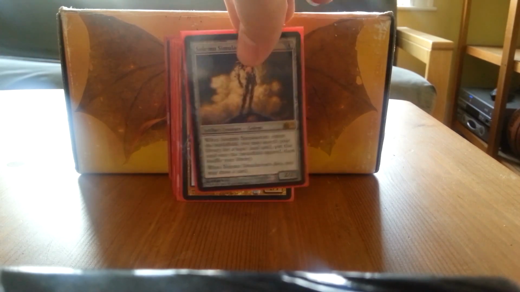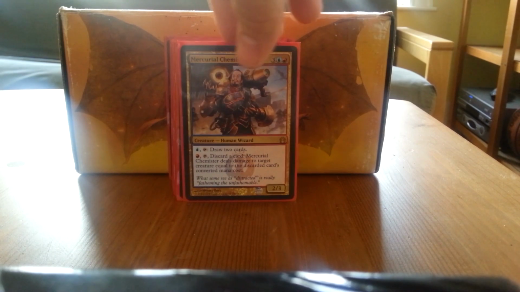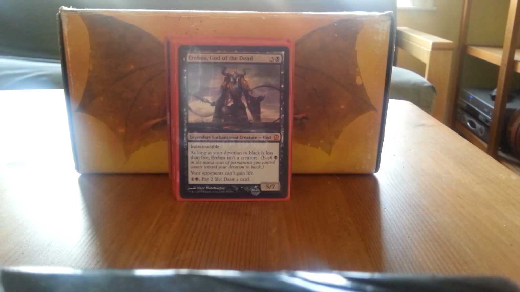Solemn Simulacrum searches for a land, draws you a card. Mercurial Chemister, this is another card I will probably take out at some point in the future. But right now I do like it because once it's in play, it's 1 blue mana to draw 2 cards, and then 1 red mana if I decide I can instead discard a card from my hand. And even though I don't really like it, it is nice to have the option to do so. But if I do discard the card, deal damage to target creature equal to the discarded card's converted mana cost. So it's a nice alternate way of killing something.